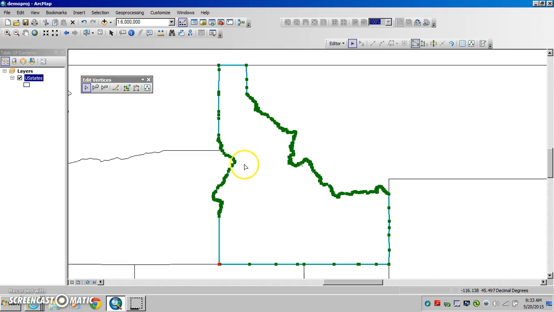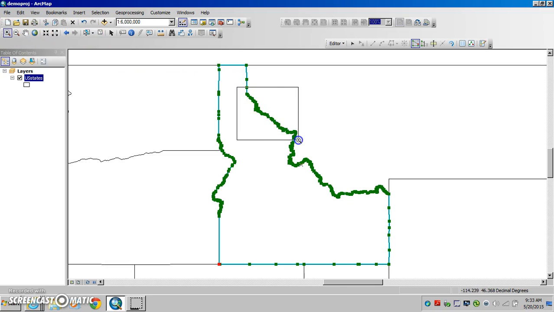The function of these is that when this shape was being digitized, when somebody was actually drawing this shape, every time there is a little box is where they made a click and a latitude and longitude point was captured.